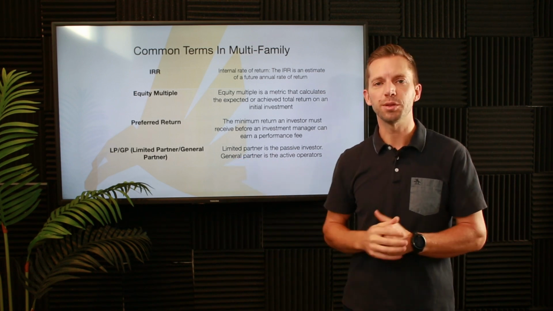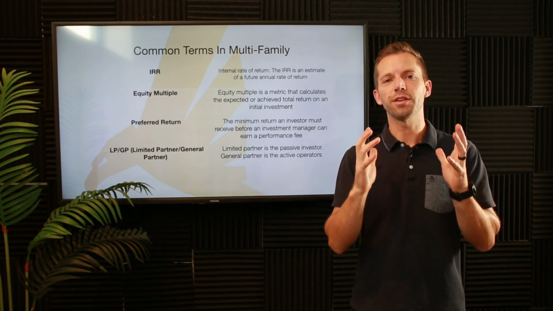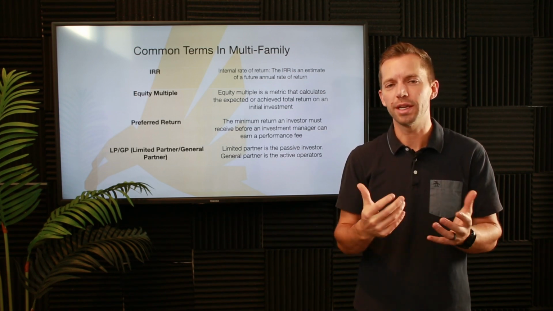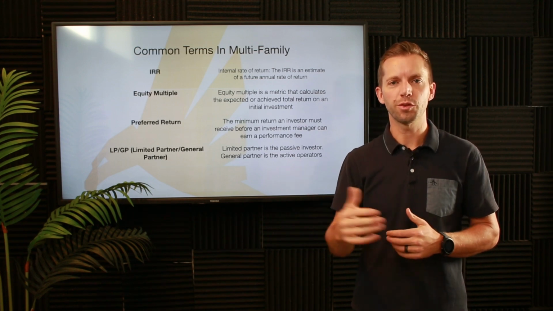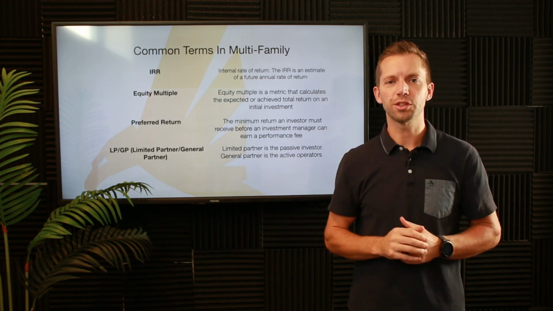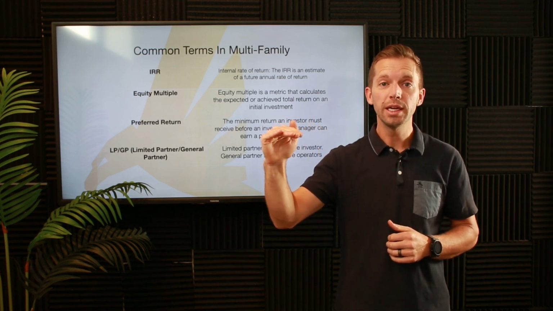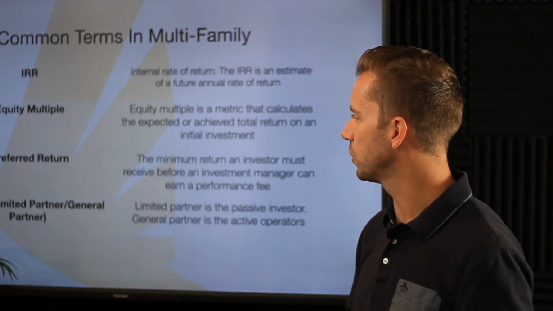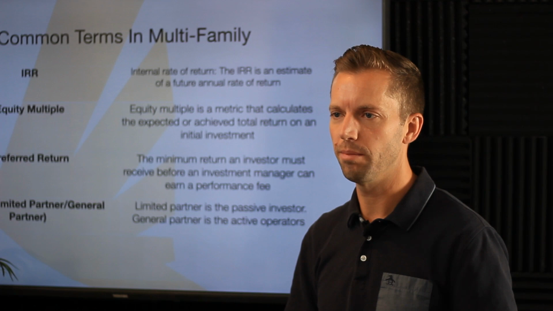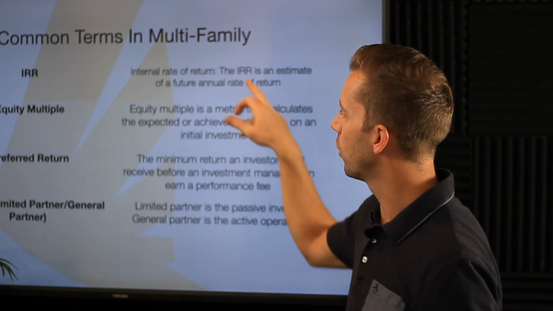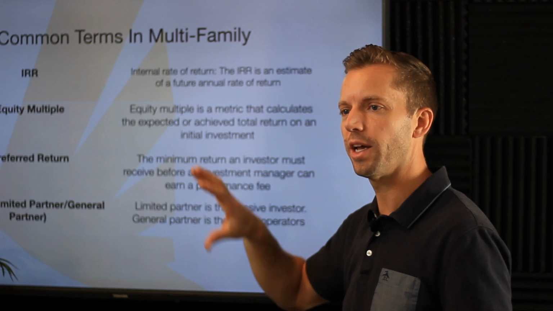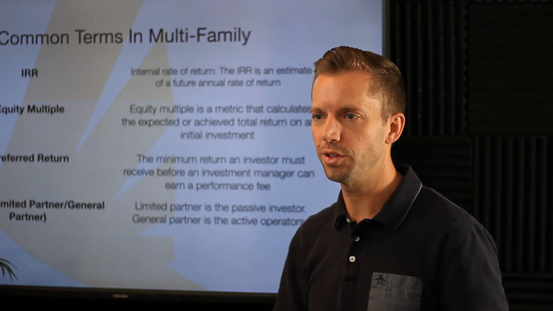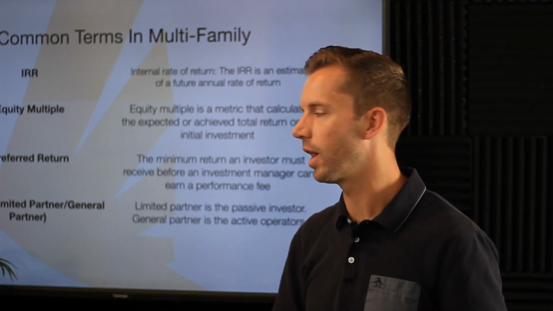We'll talk about the equity split in a second, but that's just a way to ensure that the investors are getting paid first before we take any money. So it's almost like a guarantee. It can't be a guarantee, but it's a vote of confidence for the investor to say, hey, we're going to take care of you, Mr. Investor, first, at least up to this amount, and then we're going to have an equity split based on the cash flow. That's what preferred return is, and most deals you'll see in the market will have some sort of preferred return baked into the deal, which plays into the overall IRR and equity multiple. All these numbers play into each other. In my next video, I'll break that down with actual real life numbers, so you can see how this works in real life.